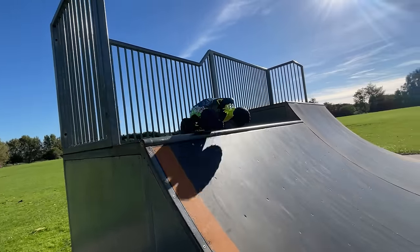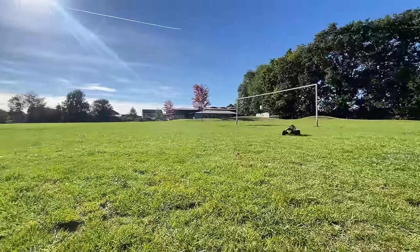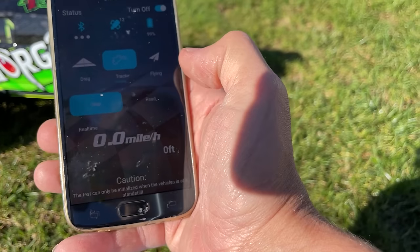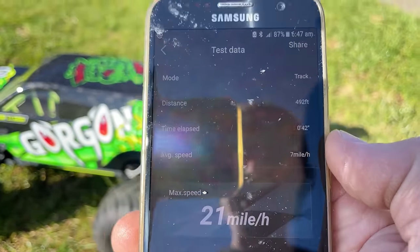So we got the GPS on there now, so now we can see how fast it can go. First speed run on grass. Alright, let's have a look what she's done. Oh, 21 miles an hour. More than enough for a first RC car.